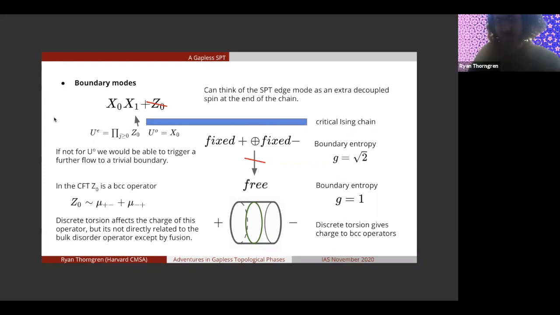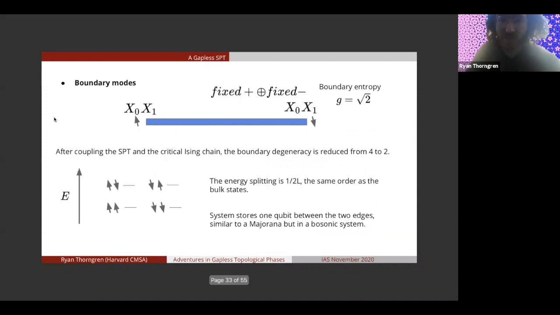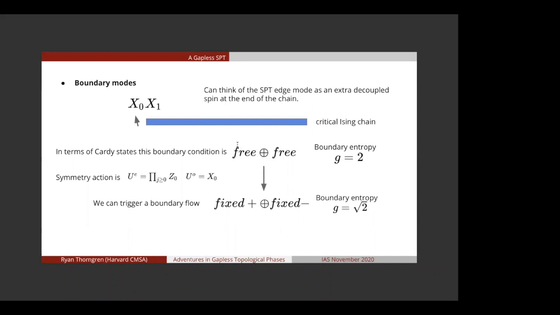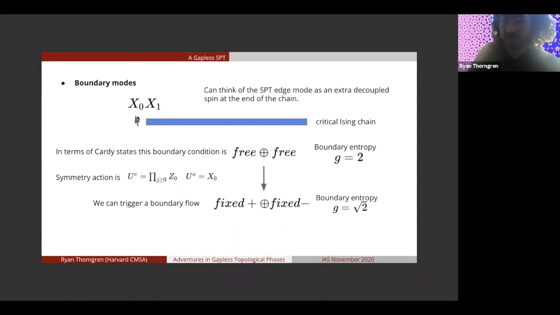Right. Yeah, so here it's very easy. I mean, there's only three players, the two fixed boundary conditions and the free boundary condition. And then we just have to combine them in different ways. When you start with this perturbative point of view, it's quite nice, where you initially have the decoupled edge mode of the SPT. So you have some free boundary conditions, but you have some weird symmetry action on the vector space of these boundary conditions.